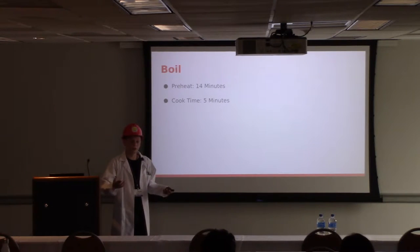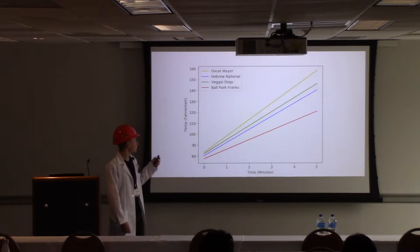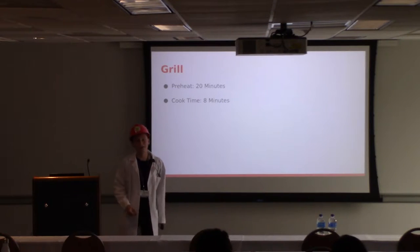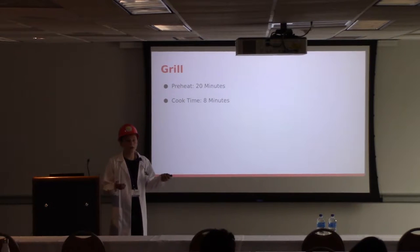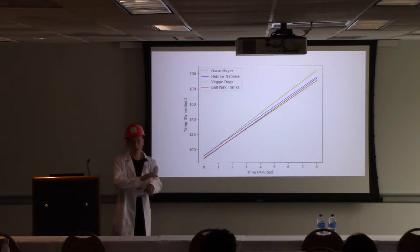Moving on to boiling: it took my stove 14 minutes to boil — generally 10 to 15 minutes — then cooking for exactly five minutes, all hot dogs at once. Strong variation here: Ballpark Franks really not getting up in temperature, quite edible still but a little salty and chewy. Oscar Mayer again hit a high temperature, leading to a more solid mouthfeel. And then the one everybody knows — grilling. We lit the coals, preheated for 20 minutes, and cooked for exactly eight minutes. Seven to nine minutes is the ideal range. Fairly even temperature climb, getting up to 180, 190, 200 degrees Fahrenheit, and they all came out with a nice amount of browning and that crispy crunch you expect from a grilled hot dog.